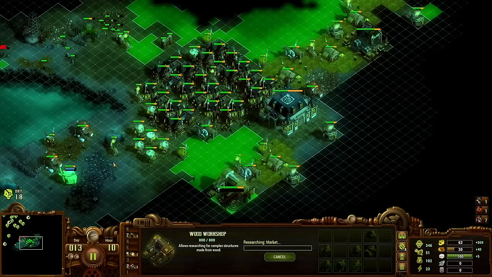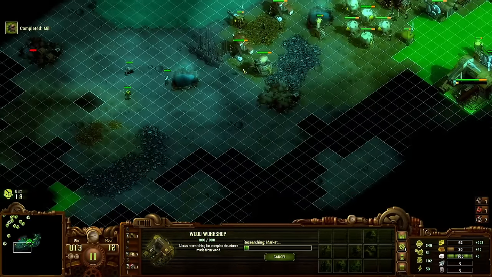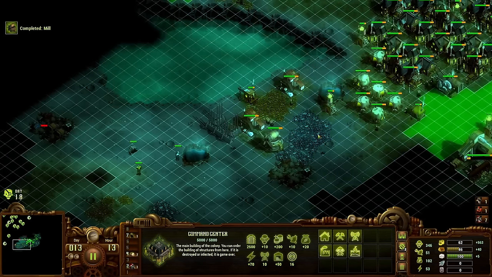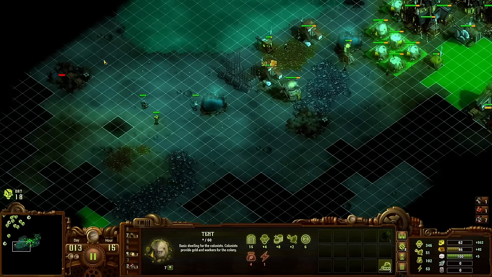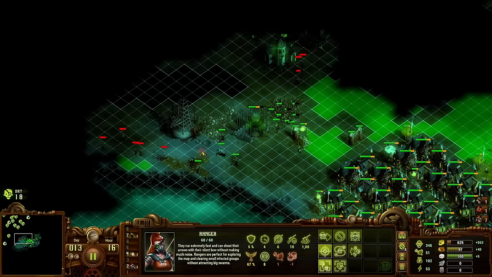This here, let's actually get market tech. We'll build a market here. I guess I could build more housing down here. Not sure. Not gonna be amazing, but not like I have too many places to work with anyway.